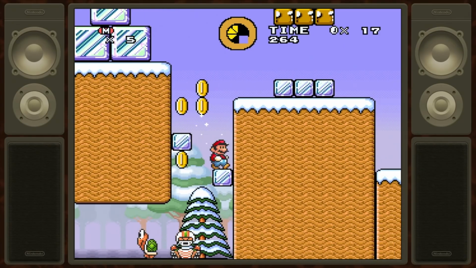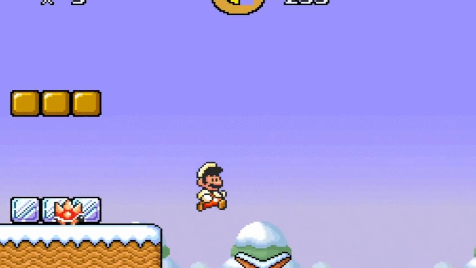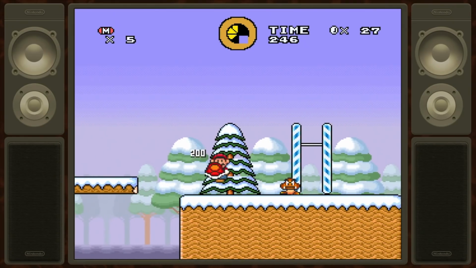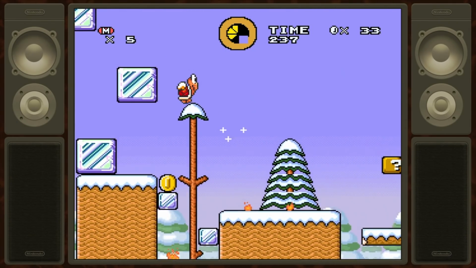Alright, so our health is getting very low. I wonder if we can get a heart to fill it back up. Fire flower? Spiny, spiny. I killed a Mecha too, but he hit me too. Ooh, checkpoint. This is Christmas, folks. And I like it. I like it a lot. Why is there fire in the snow? It makes no sense.